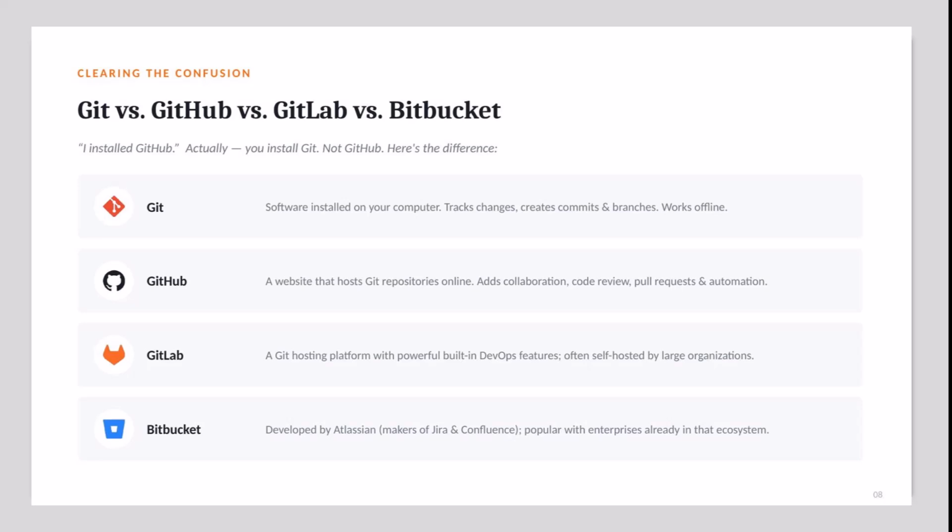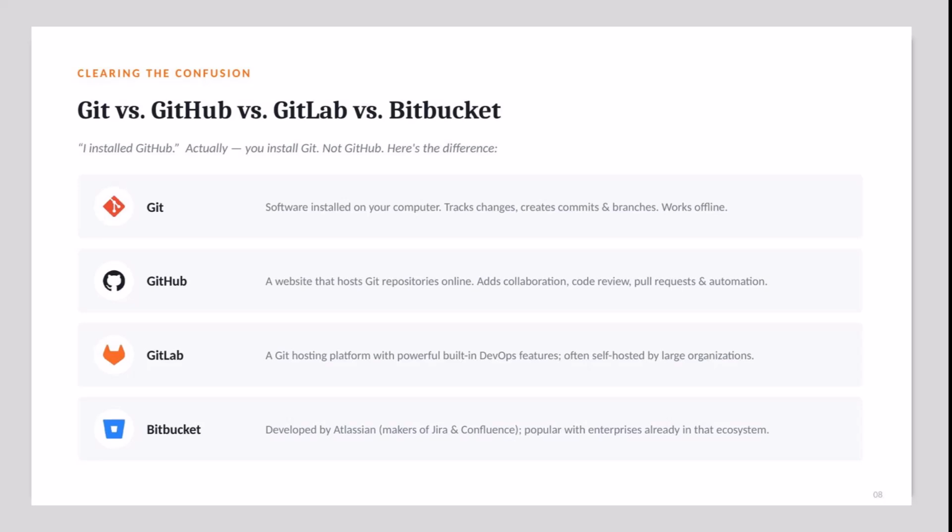That is where collaboration happens, code reviews, where all the changes made on the local computers of different team members collaborating on a project are brought together. We also have GitLab, we have Bitbucket. I don't want to go into details about that, but GitLab and Bitbucket do the same thing as GitHub. They are also hosted platforms that store your repositories, the changes you make to Git, and all those things. Okay, so do not be confused.